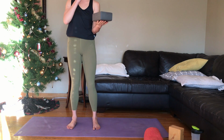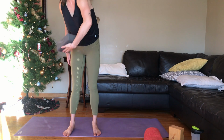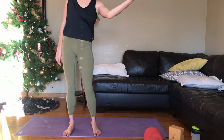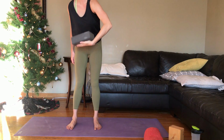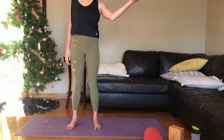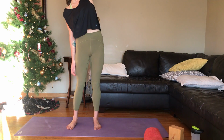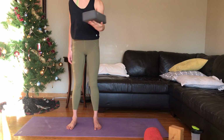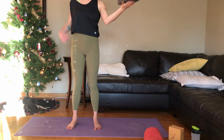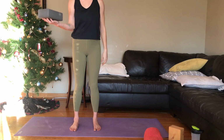Okay, and let's move in the opposite direction. So now instead of turning the block out, we're gonna turn the block in and around and overhead. Okay, and switch sides. So I'll just put the block on the opposite side and try in one direction.